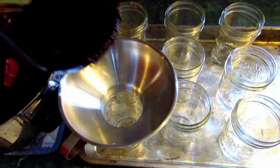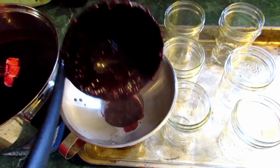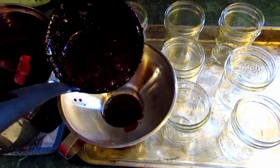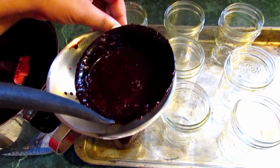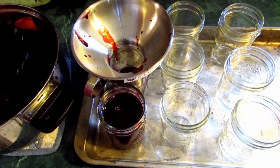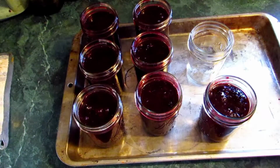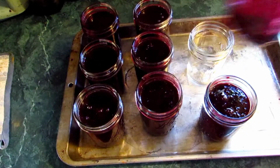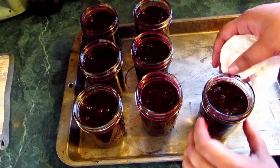I'm going to try and be very, very careful here. I definitely want to make sure I leave a head space. That looks good. Go ahead and carefully do the next one. I always like to make sure I have enough jars just in case I have a little bit extra, like I did here. I can use that a little bit later, but always make sure you have some extra jars handy just in case you have a little bit more than what you had expected.